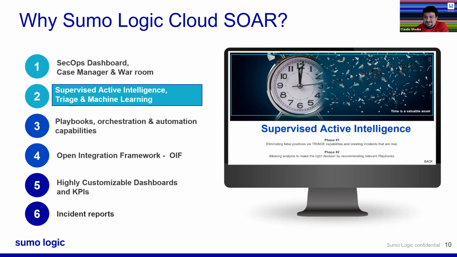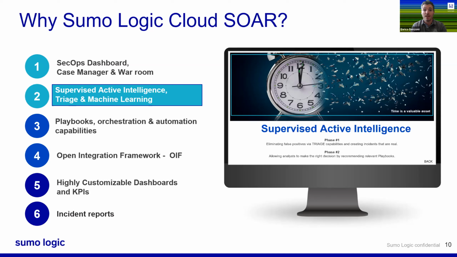Exactly. Thank you, Claudio. So this is the perspective of the analyst. Basically, the analyst receives just high-value tasks in the SecOps dashboard and has all the information to take decisions and perform tasks in an easy way. This is the power that improves the collaboration, and it saves a lot of time because a lot of time-consuming tasks are skipped. And you have overall control of the process.